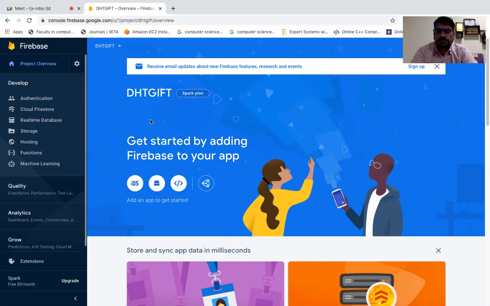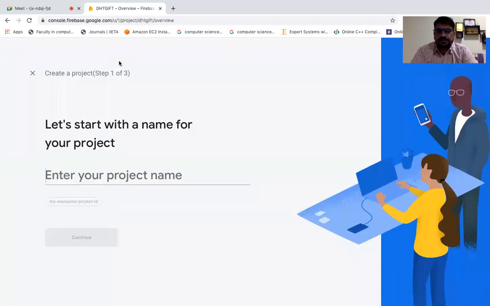Parent resource. It is saying select parent resource. So select anything from that, and then continue. Can I show you once again? The continue button is not coming.